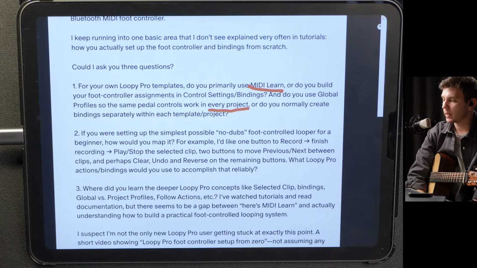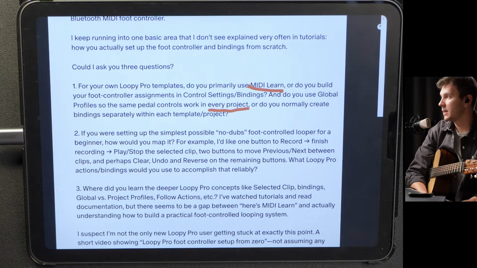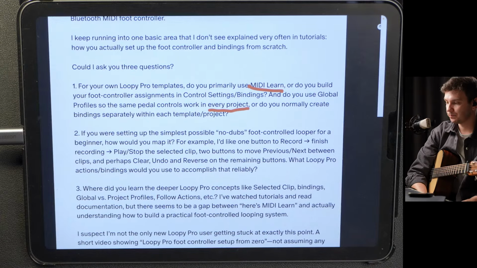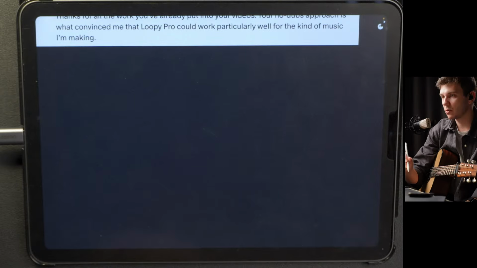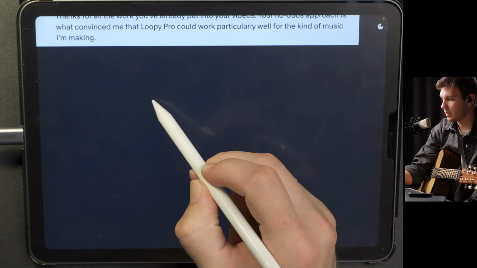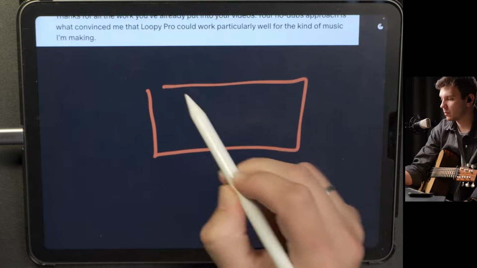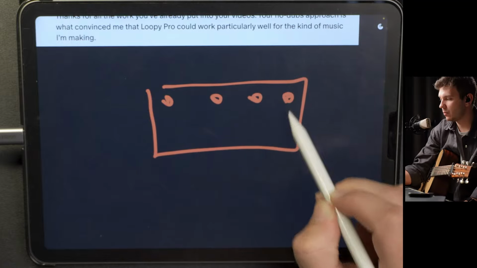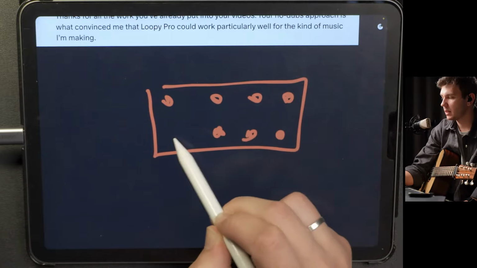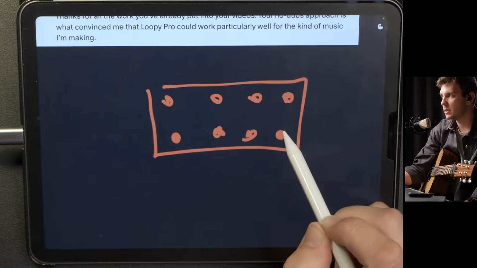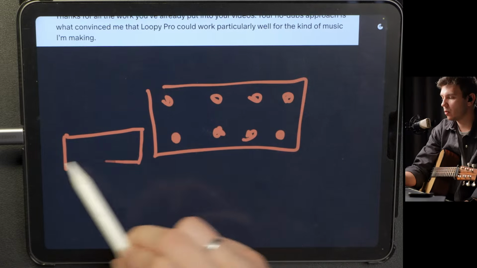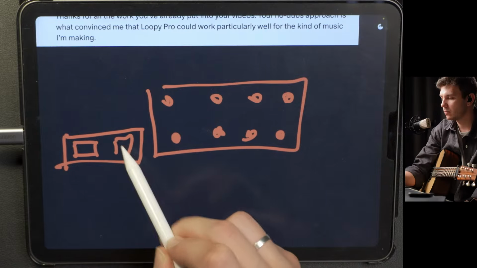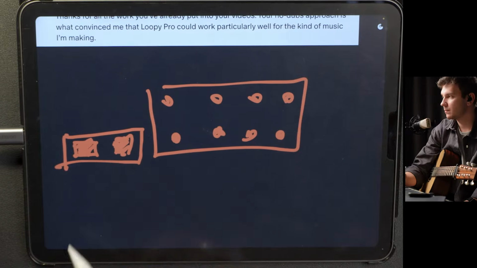Or do you normally create bindings separately with each template? I use just MIDI Learn. For example, for my current setup, I use buttons 1, 2, 3, 4, 5, 6, 7, 8 on my main MIDI controller, and I use 2 more extra buttons.